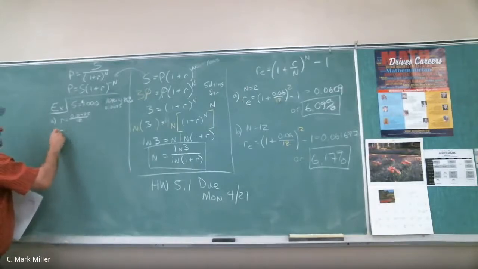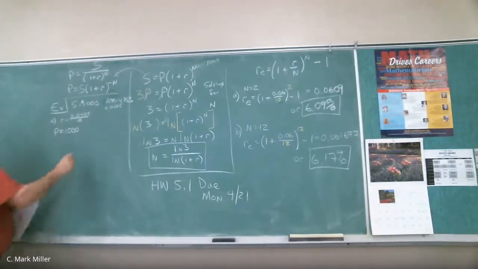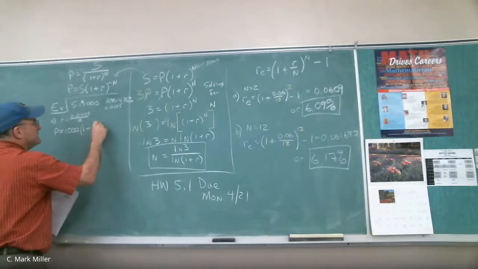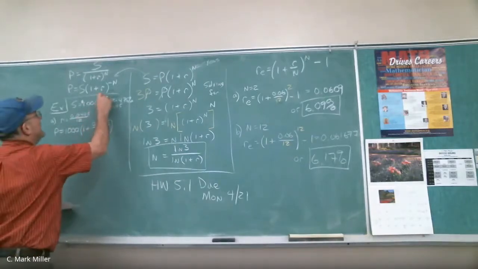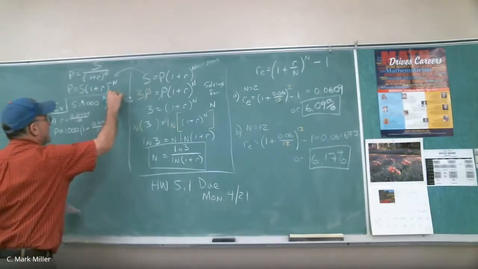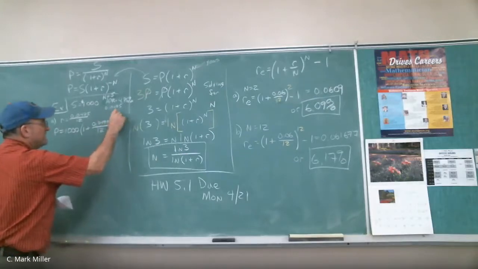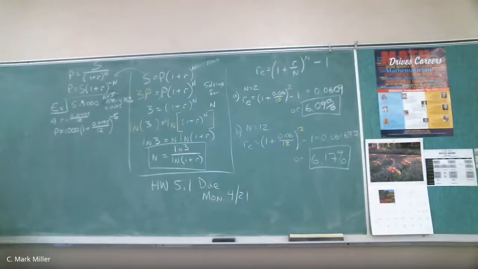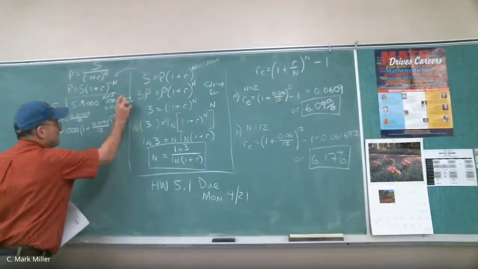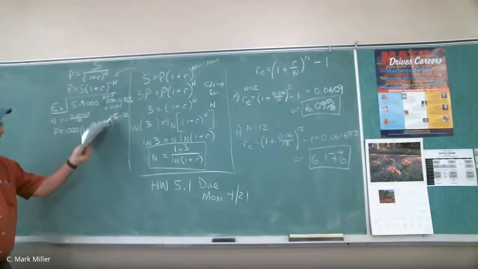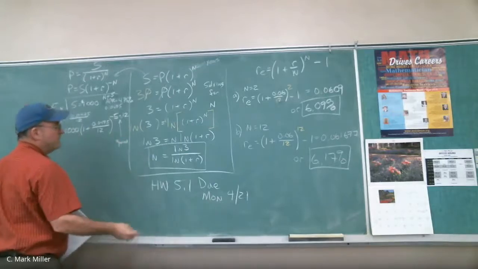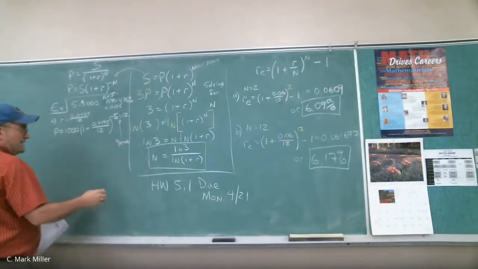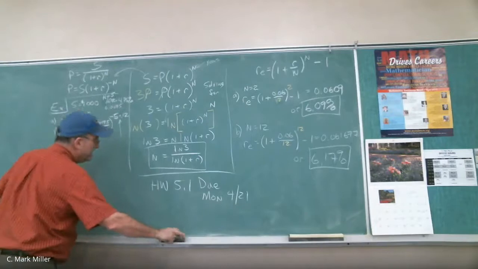And so my P is going to be 1,000, which is my S, times (1 plus 0.0475 divided by 12) raised to the negative, now we're told 5 years. N is 5. So this is minus 5. Why don't you take that times the 12 too? Yes, times 12. Trevor asked, why isn't that times 12? And it is, because this is the number of periods. This is the periodic interest rate.